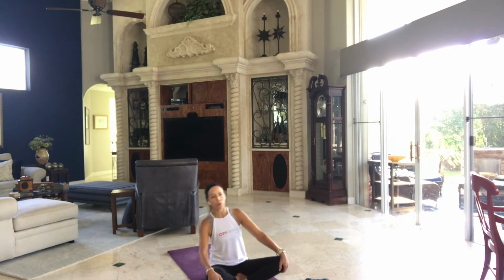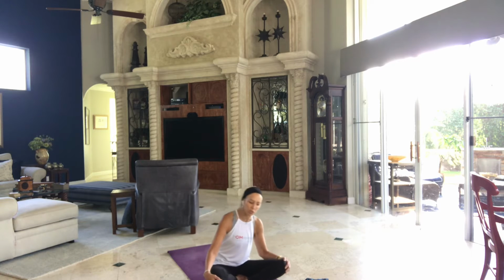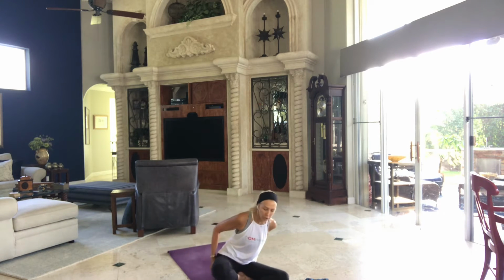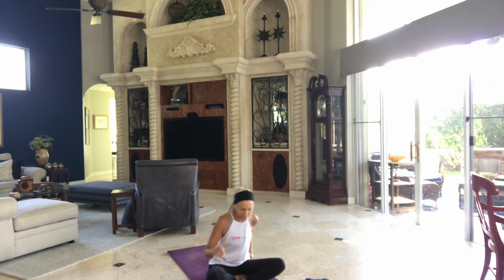So from wherever you are, come into a seated position, cross your left leg in front of your right leg, move the flesh underneath your sitting bones, and feel free to sit on a block, a towel, a blanket, a set of books. And come back to your hands on top of your knees, lifting your chest up a little bit higher, dropping your shoulders down.